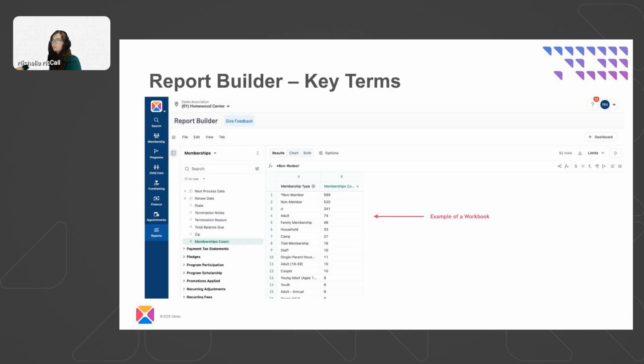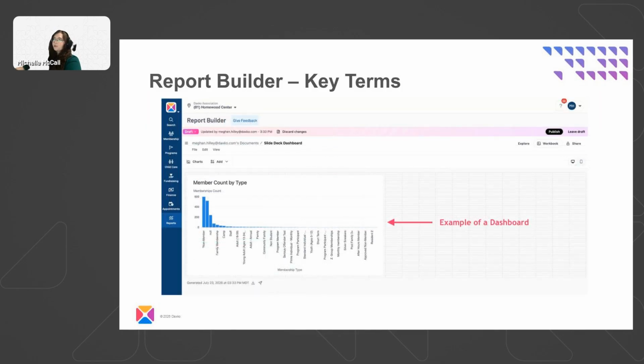This is an example of a workbook. You can see we have the field picker there on the left side. We have two specifically columns selected. There's also a dashboard button in the upper right-hand corner that you would click to save this report and add a dashboard to it. And then here we have an example of a dashboard. This dashboard only has one query in it. That's why there's only that one tile, but it can have multiple. And you can see there's a workbook button in the top right, and you can click that to go back to the workbook view. So you can switch between them as you need.